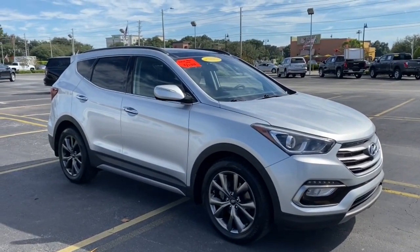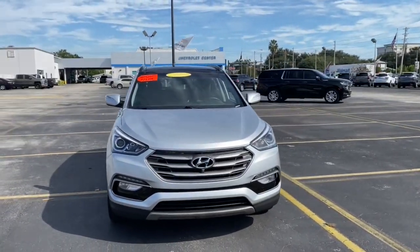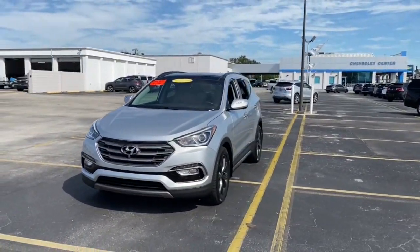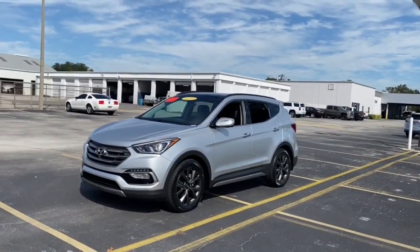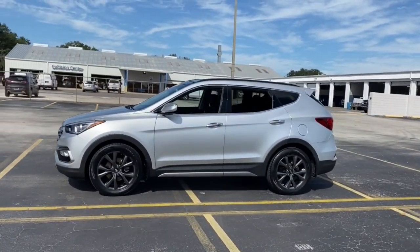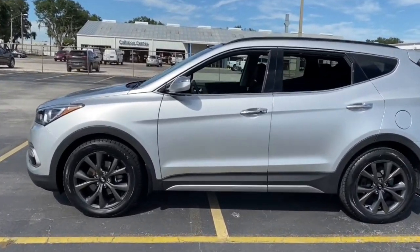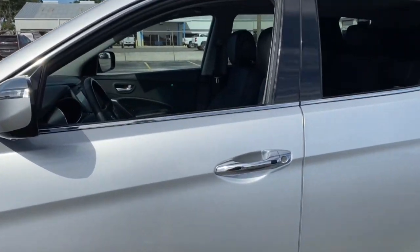Take a moment to check out the 2018 Hyundai Santa Fe Sport. This vehicle is an outstanding buy, with fewer than 70,000 miles on the odometer. This vehicle delivers the best of sporty styling and modern efficiency. Confidence comes standard, thanks to driver-focused design, state-of-the-art safety features, and a premium feel.